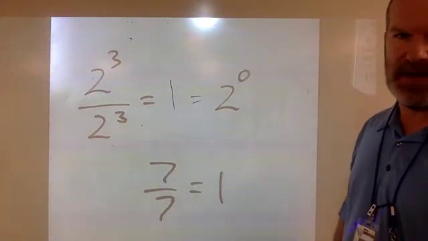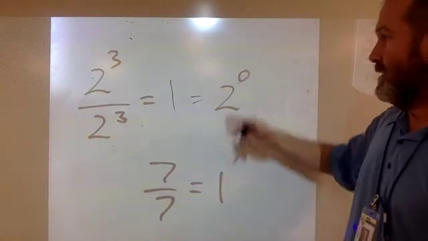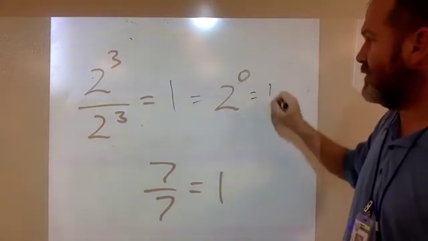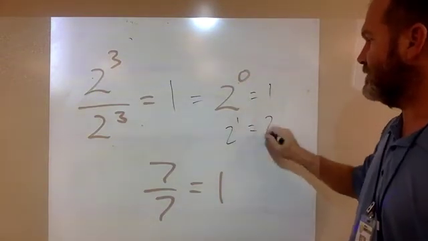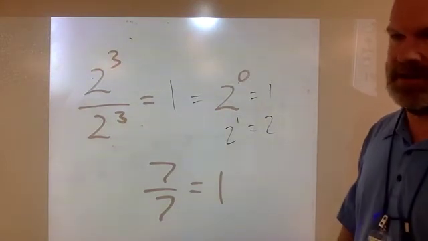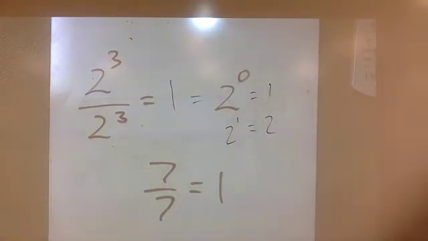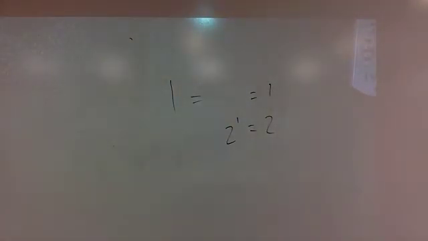Therefore, 2 to the 0 equals 1. Anything to the 0 power equals 1. 5 million to the 0 power equals 1. Anything to the first power is just itself. So 7 to the first power is 7. 7 to the 0 power is 1. All right, let me do a couple more examples here with you, and then I'll be done with you.